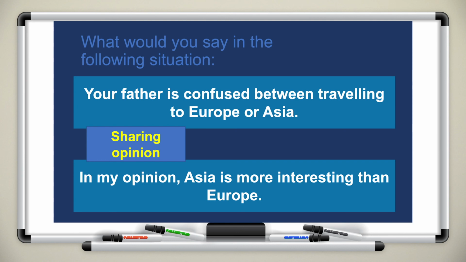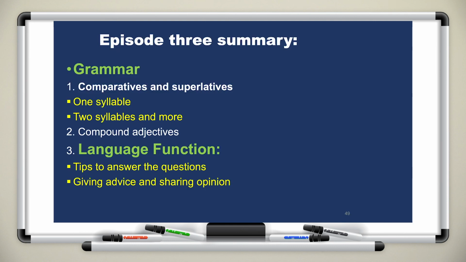You shared your opinion. In today's episode, we learned grammar and language functions. In grammar, we learned the comparative and the superlative adjective for 1 syllable, 2 syllables, and more. And we also learned the compound adjectives. We gave advice and we shared our opinion in language functions. It's for today's episode.